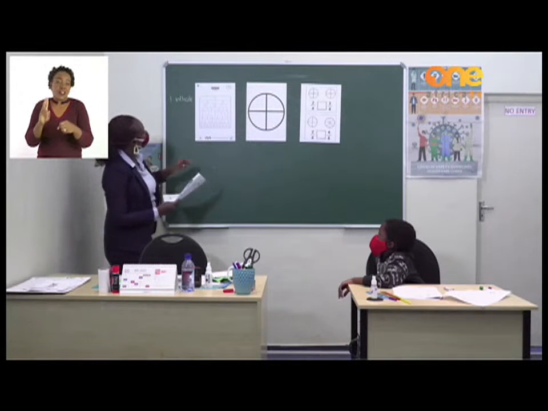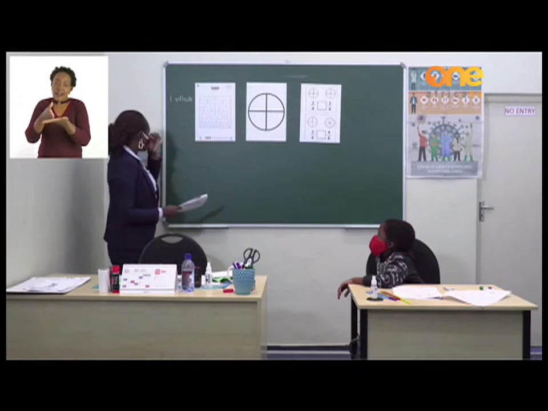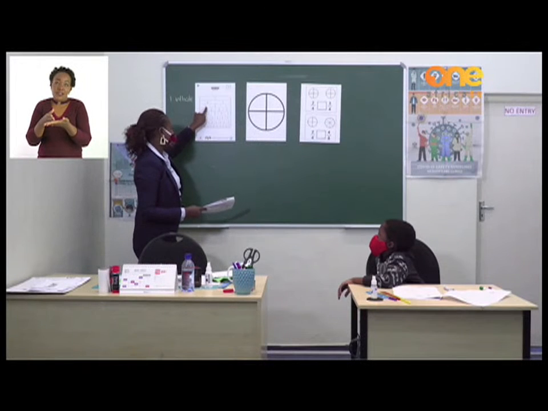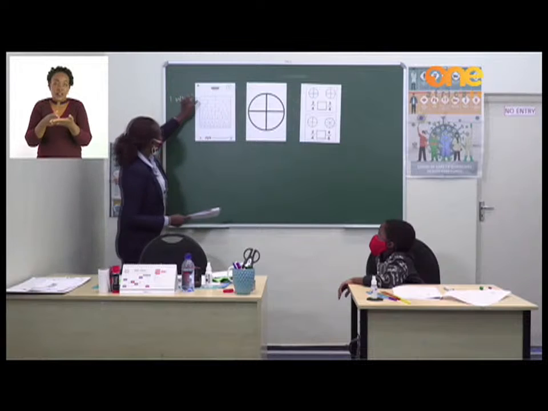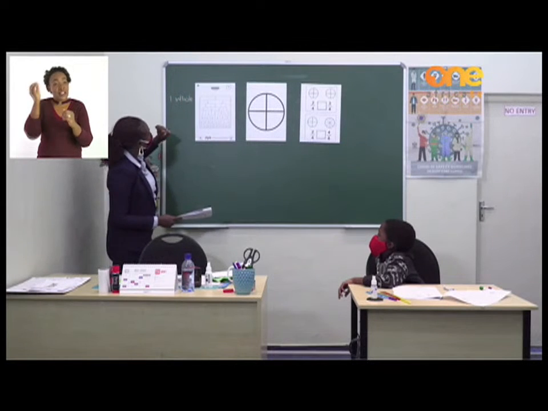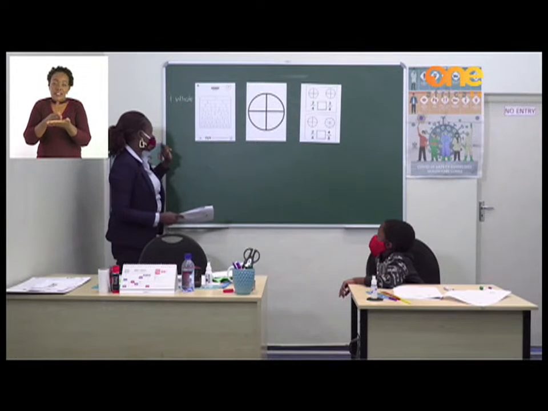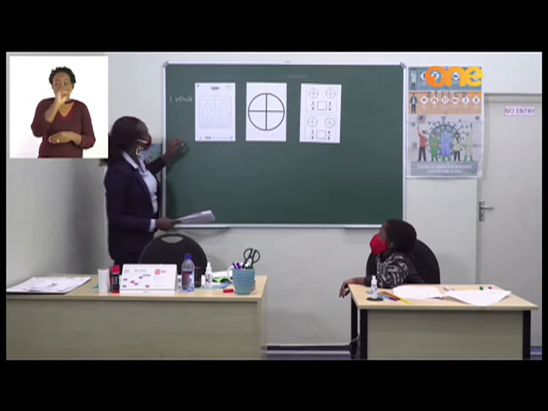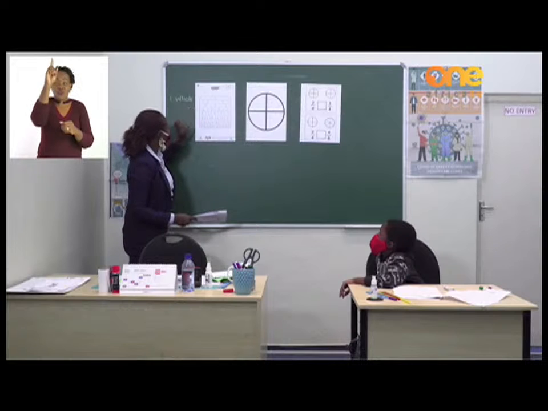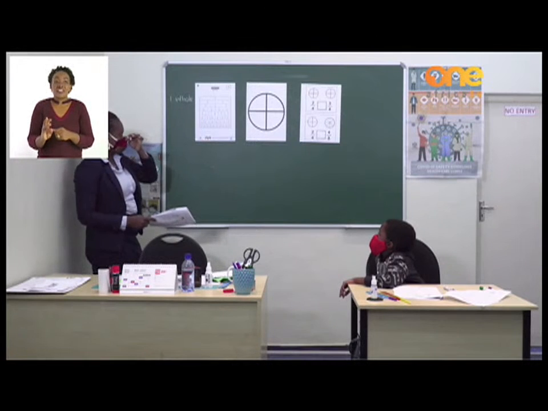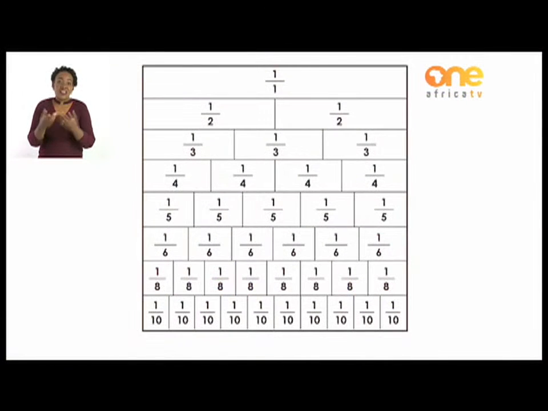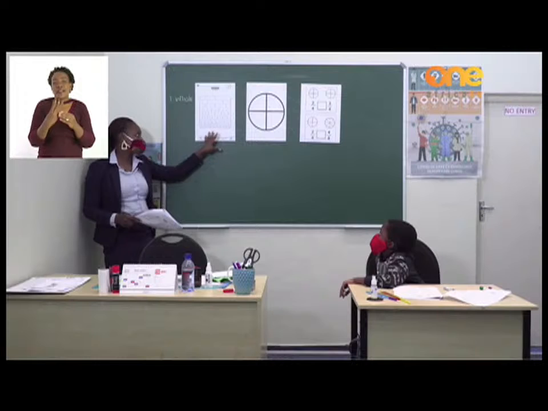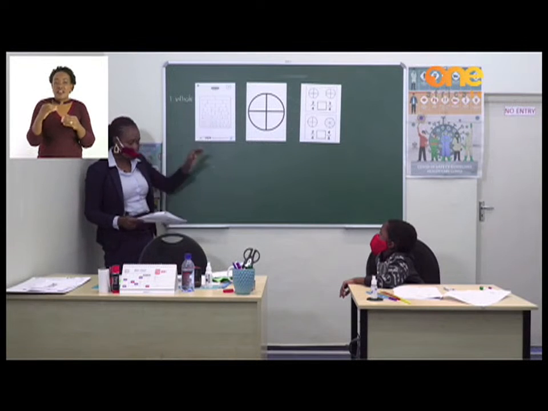The second one is a half. Then we have a third. You must know how to call these fractions well. We also have a quarter. 1/5, we call it a fifth. Then we have a sixth, eighth, and tenth. That's all about the fraction chart. You must also try to draw it grade 2s. Okay? And grade 3s, you can use it for your revision. You can also draw it.